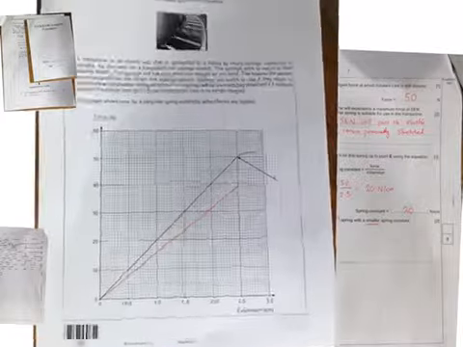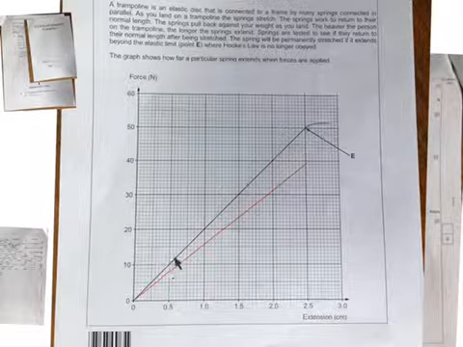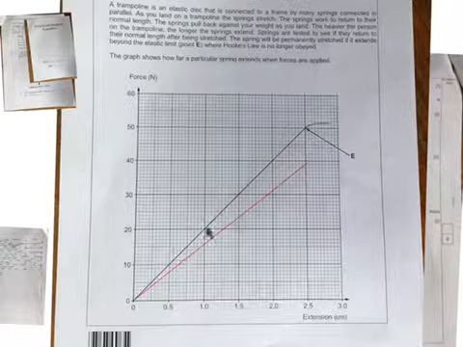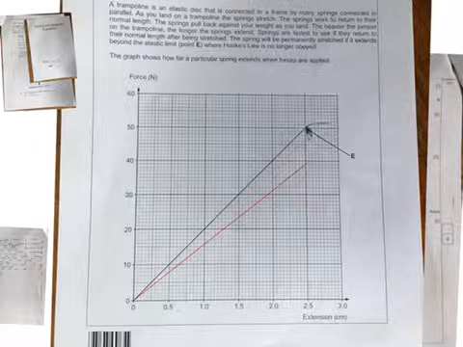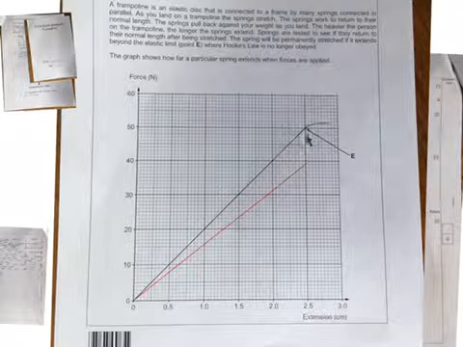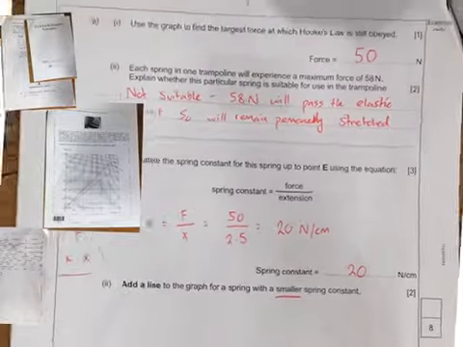Now I've put 50 because you can see Hooke's law is pretty much states that the force is proportional to the extension. So proportional means as one doubles, the other one's going to double, or one triples. So it goes up in a nice line, okay, steady rate there. But look, it starts to bend. So this is the point at E. The force is 50, at which Hooke's law is not obeyed. So that's why I've written 50 there.